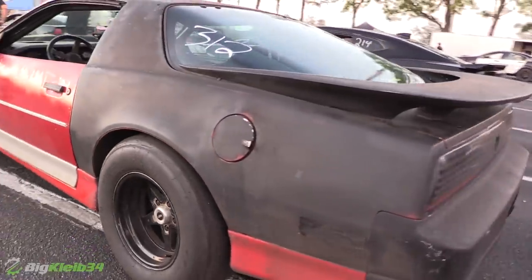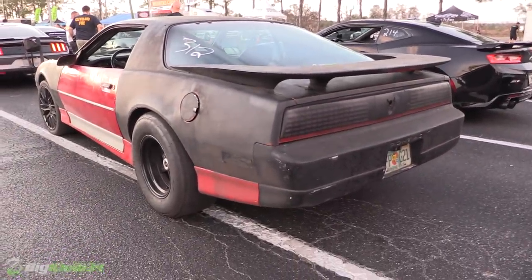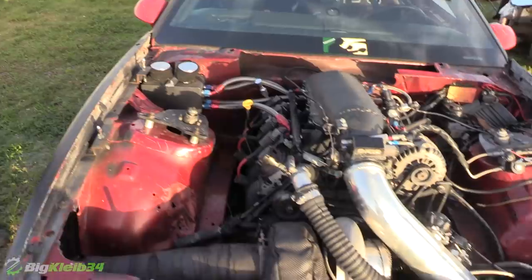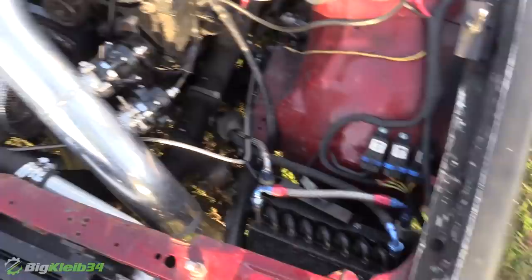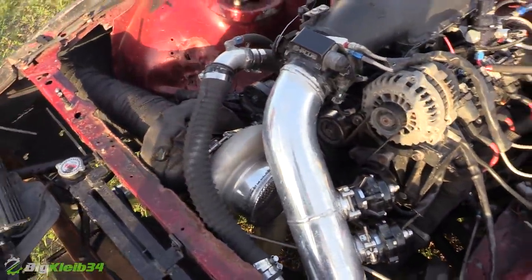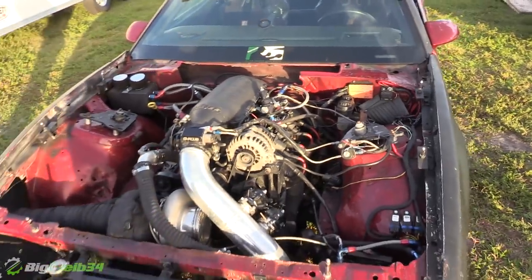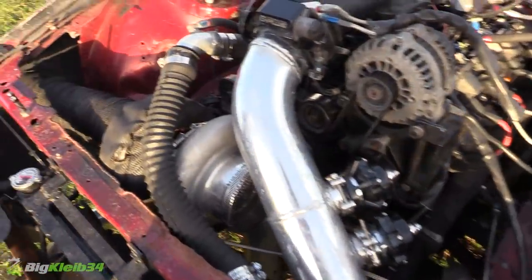Do you have any cool stories about the car or favorite things you've done with it? I bought the car when I was 15 from one of my friends. He had the car, was doing burnouts with it, blew the motor up, sold it to me for a couple hundred bucks. Me and my dad built it when I was young and we took it to Lakeland before they closed down. I built it kind of with him. He went ahead and passed away and I'm just still trying to get out there and get it.